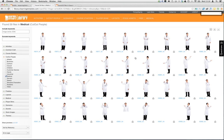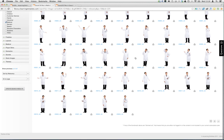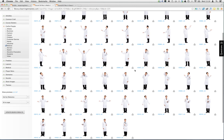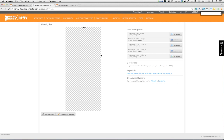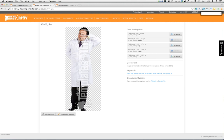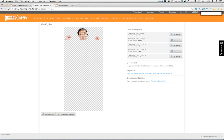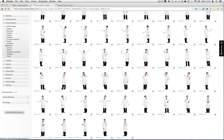So you'll notice a couple things about our people cutouts. First of all, there are a lot of different poses that Jen is in. The reason why we do this is so that there is enough depth that Jen can host your entire course without your learner seeing the same 3 pictures of Jen over and over again. So maybe they answered a question incorrectly, and he's saying, "You sure about that? You might want to try that again." Or they answer something right, they get kind of a great job there, or maybe that's an angry customer walking in. Who knows? So you're getting the idea here. There's a lot of depth that you can get.